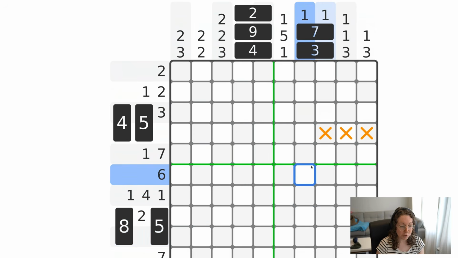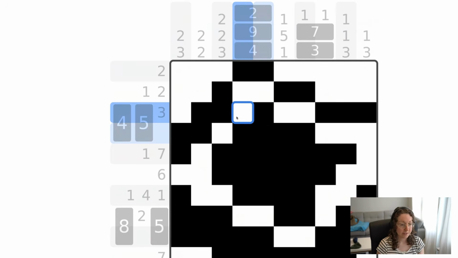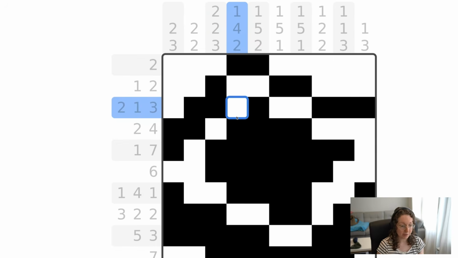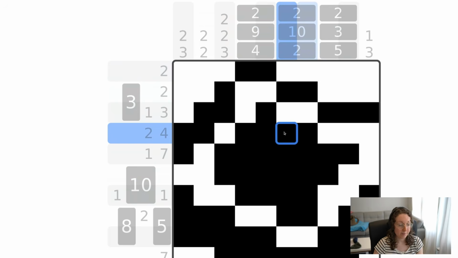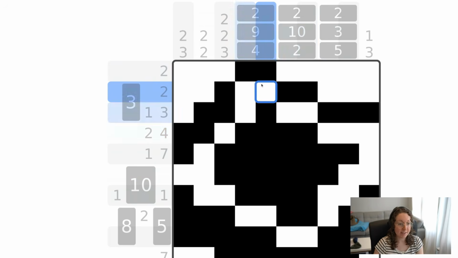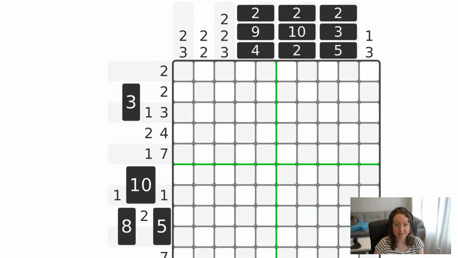So it turns out that if you know the solution, if we solve it, and it is a normal single line Picross puzzle, then there's something you can do to basically take the solution and turn it into a mega Picross puzzle by going backwards from the solution and picking a random set of rows and columns to turn into mega lines, making sure it's still solvable. In order to do that, I have to have a Picross solver, which I do. It's quite extensive, but as a result, I'm allowed to load up any random puzzle and turn it into a mega Picross puzzle, which I find a lot more fun. And yeah, that's how that works.